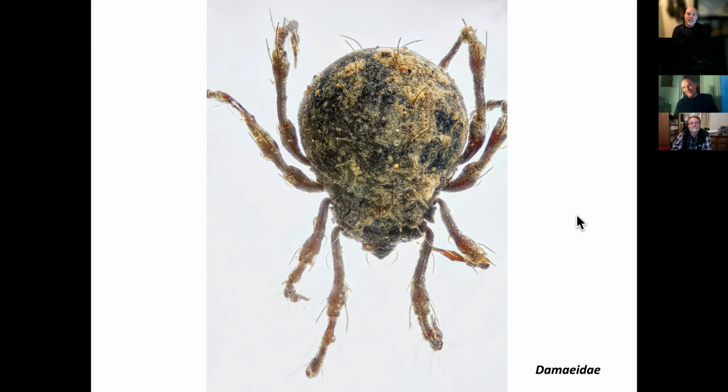So what you're saying is that the teeny tiny ones might in fact be easier than the rather large and obvious ones? Yeah, I mean, it depends what you can get hold of. There are many free identification resources, often ones that can be found on Biodiversity Library.org, which is a fantastic resource. You can search by species, you can search by author, and it helps if you know a little bit about what the species used to be called, because often these publications are from the 1950s, 1940s, in some cases even the 1800s.